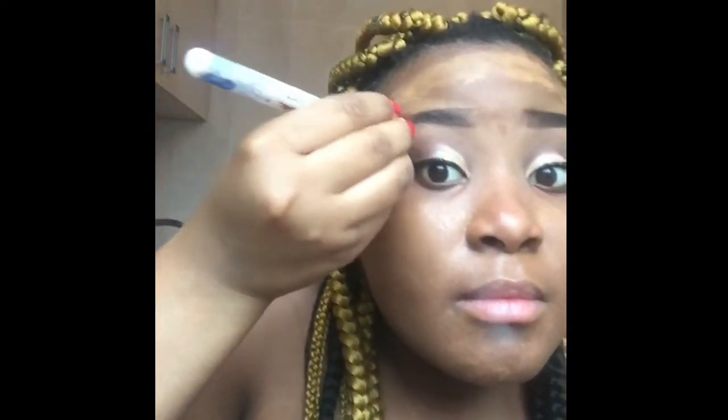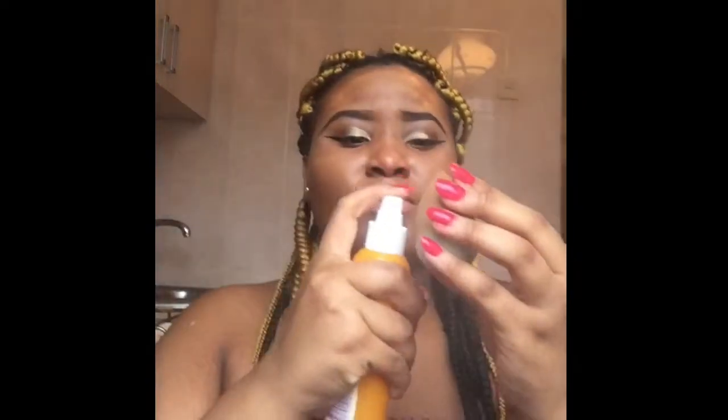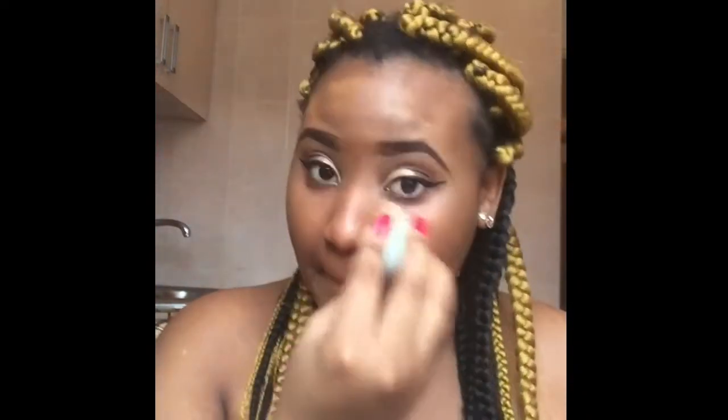So using the brush, it's better to start with a brush first before you use your beauty blender, because the brush will just help. Yeah, this is where I tried to correct that mistake, and it worked out a little sharp. So now I move to my beauty blender and I spray it with my face spray and blend it. It's good to first of all use a brush so that by the time you're blending it into your skin, you will not have much work to do, and it will be easily blendable.